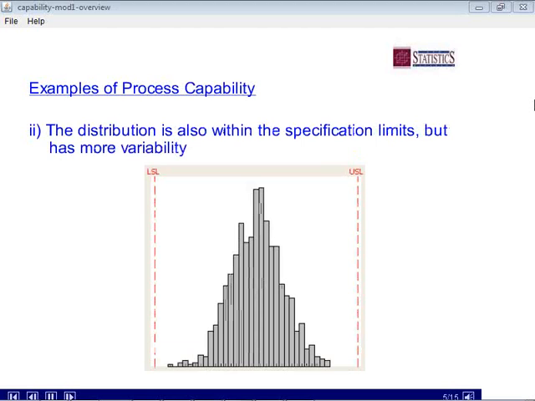In this situation, we also have the distribution falling kind of centrally between the specification limits, but you can see that there are more observations getting closer to the lower specification limit and the upper specification limit. It's indicating that for this particular process, the values that we're obtaining are exhibiting a higher degree of variation. Okay, so it's not as good as it was before. Yes, they are all falling snug inside the specification limit, but it's not as capable a system as we saw in the previous example.